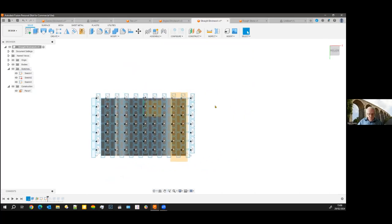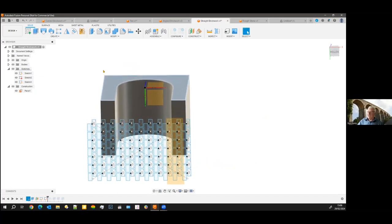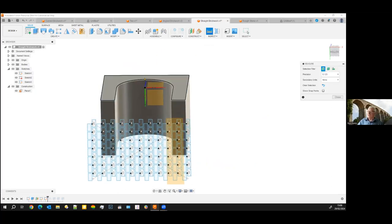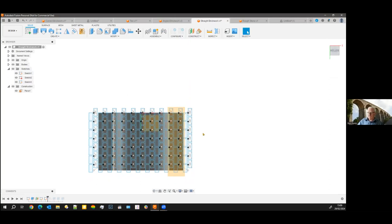One of the key things with this is you have to make sure that the length of your pattern from there to there is equivalent to or slightly more than the surface area. The surface area is easily taken with your measure tool: click on there and you've got the length of that arc, which is 47 millimeters in this case. So you need to make sure this is 47 millimeters or more, otherwise it won't fill the arc. And also, as you can see, the width of it.